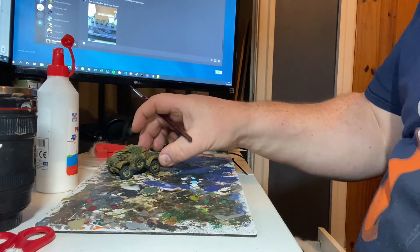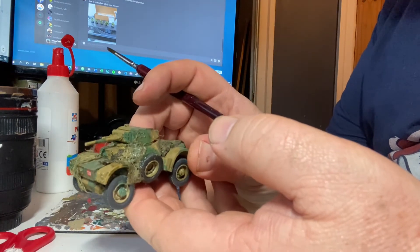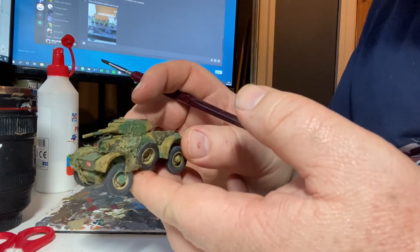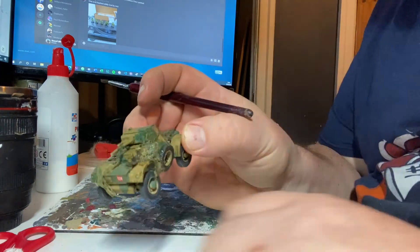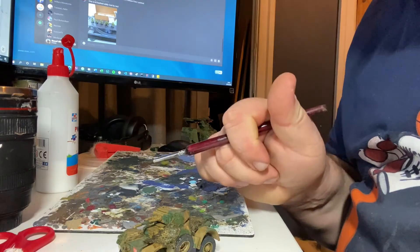With regards to the rest of this vehicle — which is the one I was painting for my Wargamers Anonymous monthly challenge and also as part of my British Wrecky Vehicles Month — just a bit of weathering and mud around the wheels and then it's a done deal. For those of you who asked, I hope that's helped.